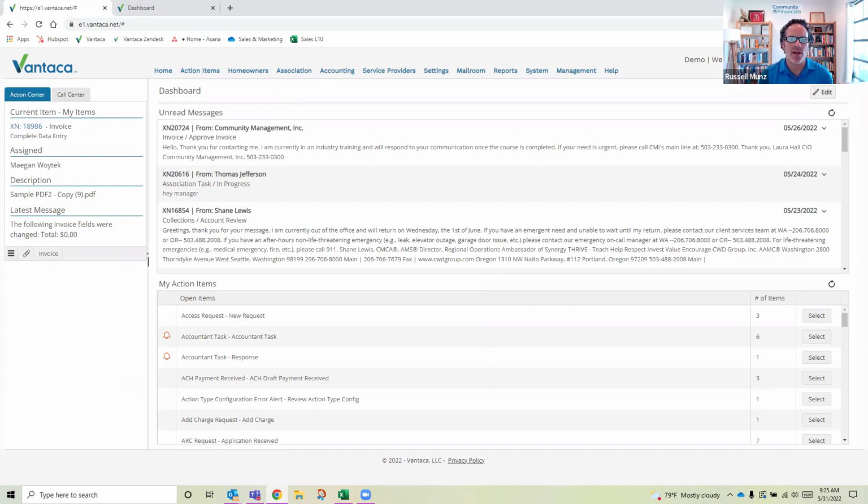And today I'm talking with Megan Wojtek from Vantaca Software. She's going to talk to us about their portal for homeowners and boards. And we're going to go a little bit more in depth about the functionality there. And not so much the back end, but we'll talk about how this would integrate with the back end. And if you're a board member that needs to action items that come through the portal, then you'd need to go in and log into the back end as well, like most softwares.